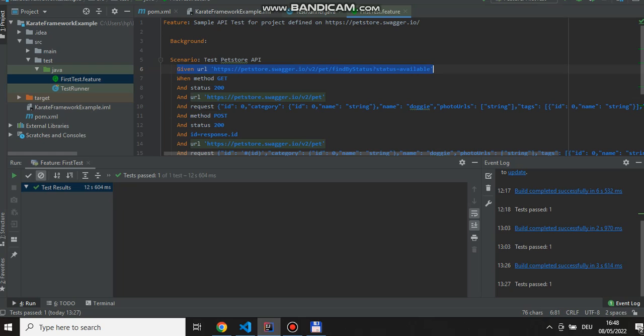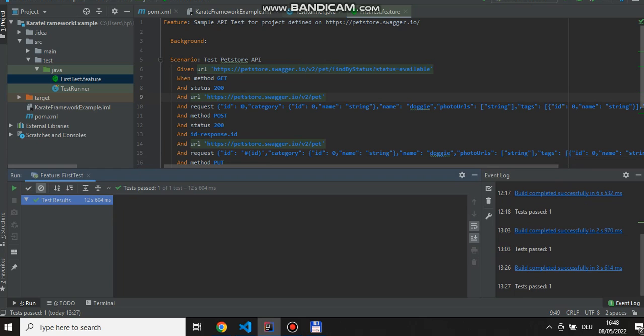As I mentioned before, with this test I have listed the pets or animals in the store. I have posted a new animal and set the status to available, as it means that one can buy the animal or pet. Then I changed the status from available to sold. It means that it was sold, and then later deleted it from the list because the animal was sold.